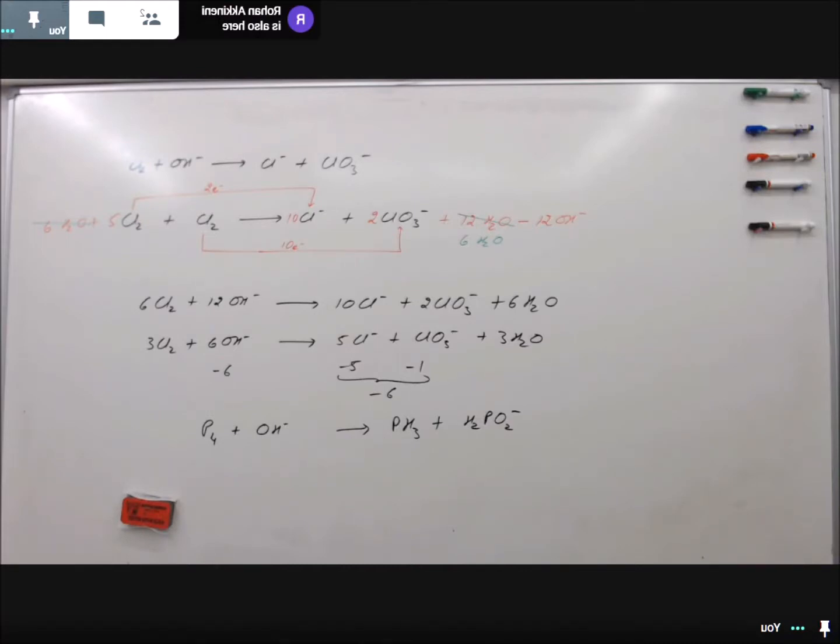But sir, I thought we take the valency of P4. The oxidation number for P4 is 4, no? You can't. You have to take it 0 because it's elemental state. The oxidation state of every element in the elemental state is 0. But for Cl2 we took 2, right? We didn't take 2 as the oxidation state. We took 0 as the oxidation state. The change was 2, because it was going from 0 to minus 1.